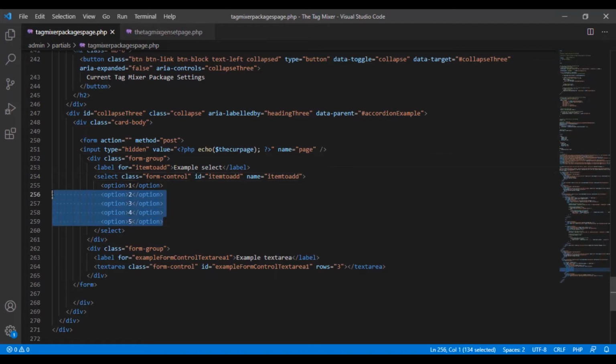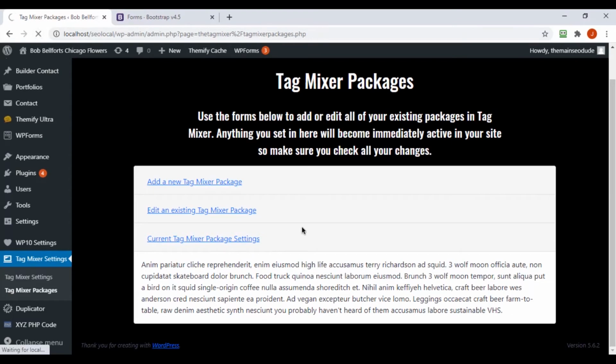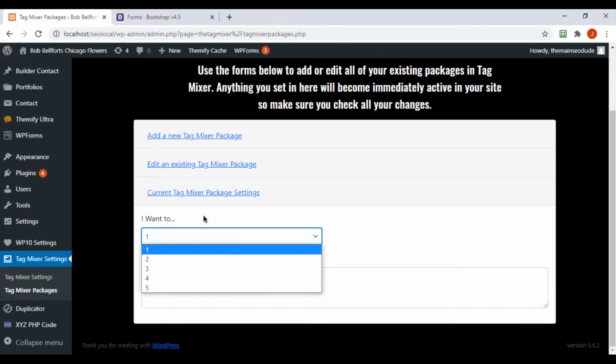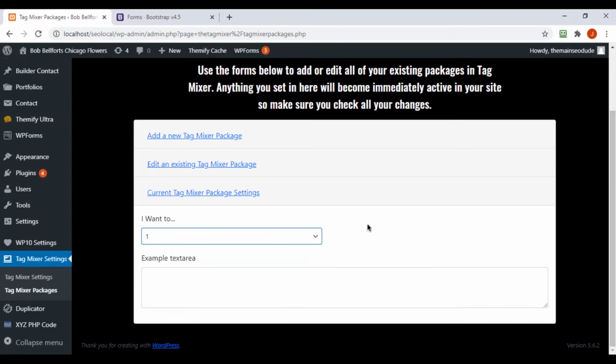Alright, so our options, I'm just going to leave those because we're going to have a bunch of options in here. And then also it's missing a label for this first one. I noticed that. Oh, no, it does have a label. Let's just say, if the user says, I want to, and give it three dots, right? Let's take a look. I just want to see actually what the form is doing at that point. Okay, so we're getting a little closer already to what I anticipated I wanted. So it's going to say, I want to, and it's going to have all the options right here.